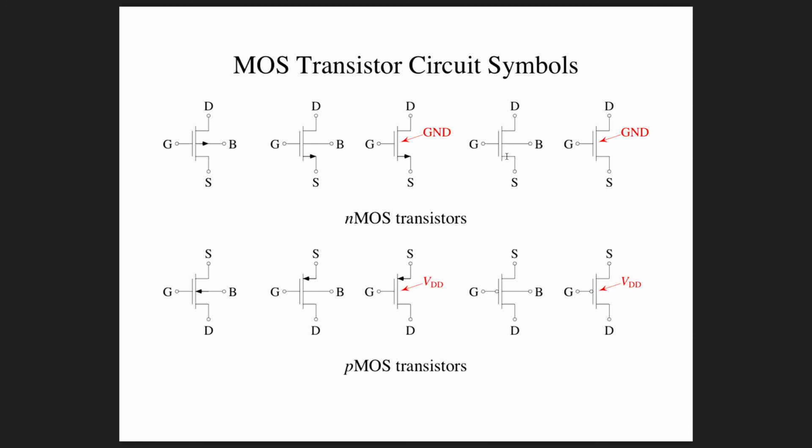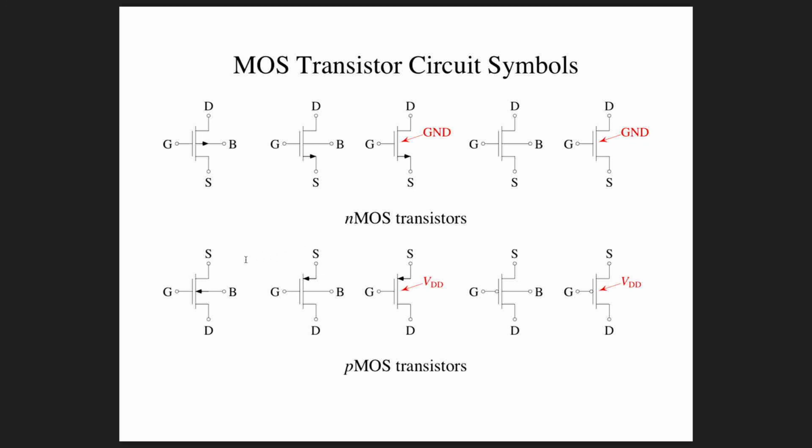It's also nice that these are source drain symmetric. There isn't an arrow on the source that cries out, hey, I'm the source. And so for those reasons, I really do like these symbols. And these are the ones, like I said, that I use, and the ones that I would prefer that you would use. But like I said, if you want to use these, that's fine.